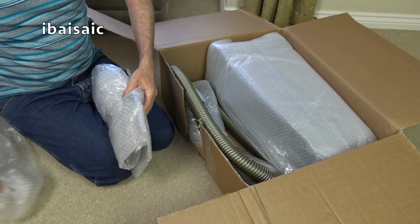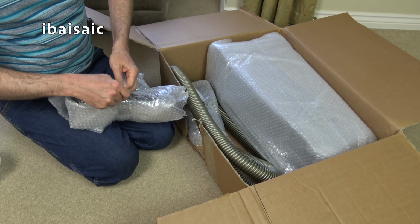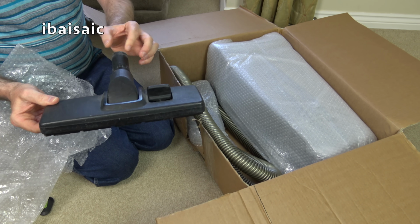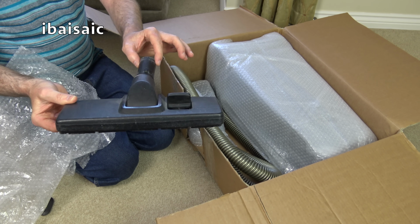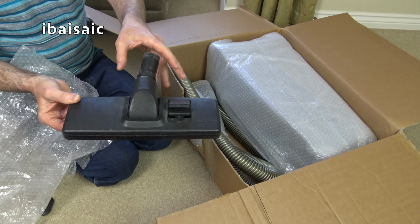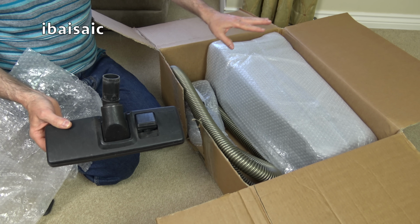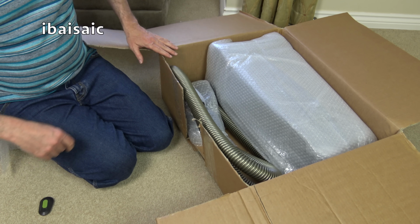Now this is the floor nozzle, which isn't genuine. I do have a contour nozzle that this should have. Yeah, I think this would have been supplied with some Hoover cleaners. It was never supplied with this. It would have been a contour, but there may be a way. I've got a contour nozzle, but it's a friction fit one. It's not the pip fitting. I'll keep my eye on eBay because I might find a contour nozzle. I do have one with another Sensotronic. I've got two more Sensotronics in various states of repair.